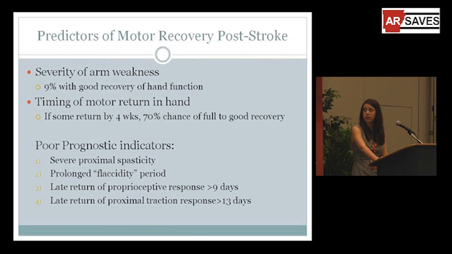And so stroke recovery, usually one of the biggest prognostic indicators is the severity of the stroke and the severity of your functional disability after acute stroke, particularly with arm weakness. 9% of these patients with a severe stroke, which is total hemiplegia after stroke, will have hand recovery long term. And so it's not a very large number. Usually you will have some deficits with fine motor lifelong with that hand.